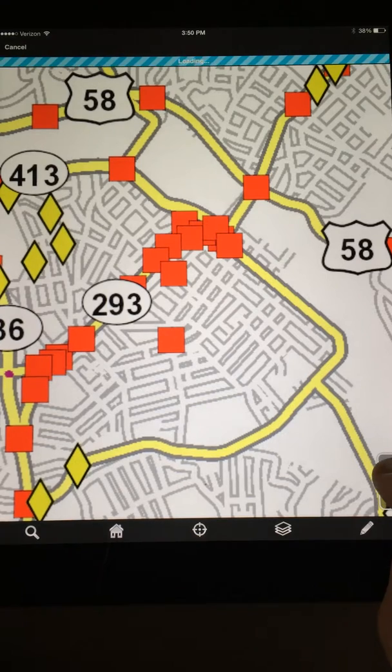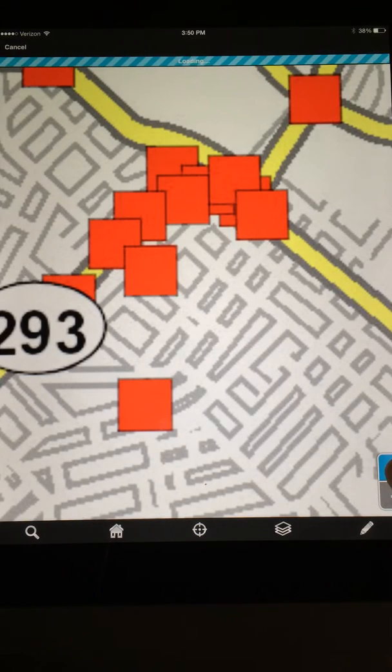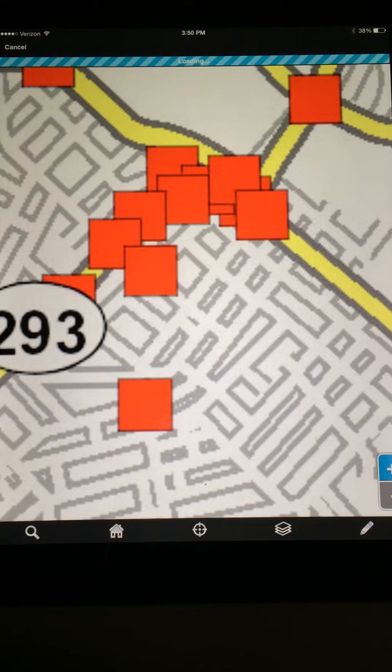I can also zoom in with the plus and the minus key down here at the bottom. And once again, this application and this map is live, so we'll just wait till we're finished downloading here.